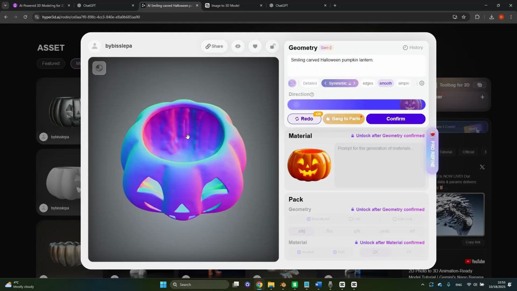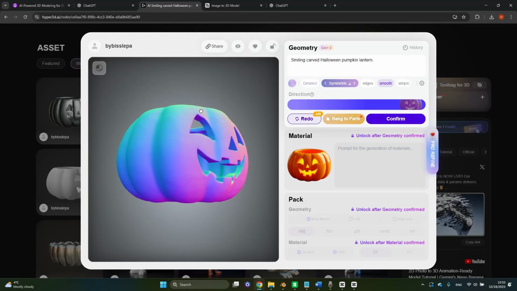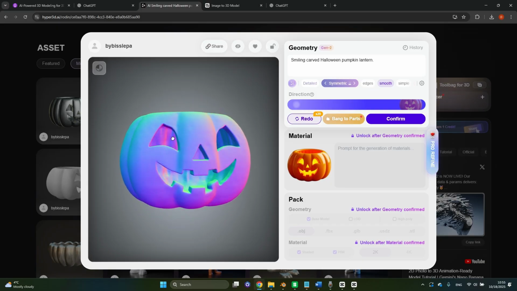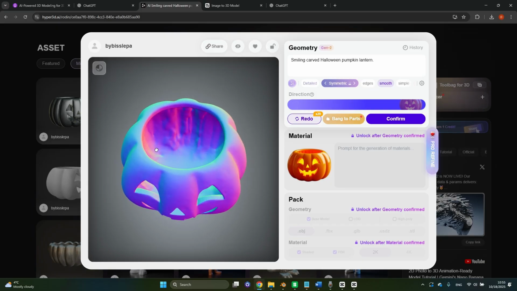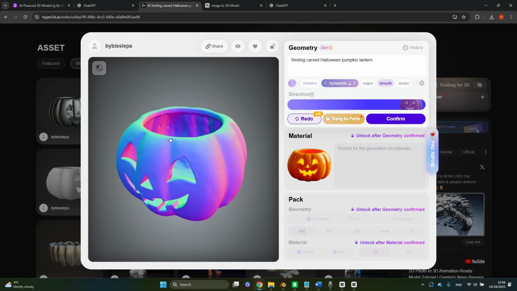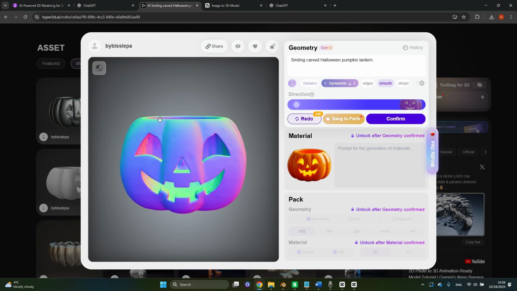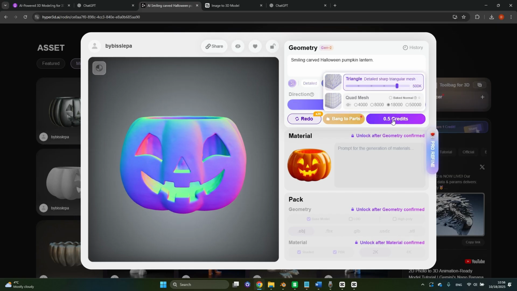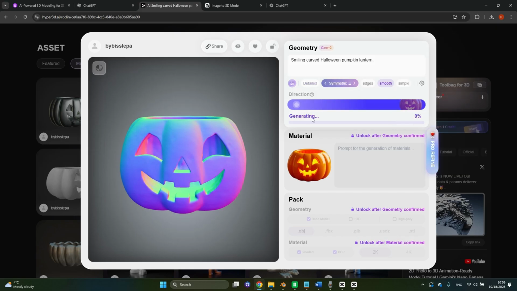Okay, so our generations are complete. We can see how the platform converted our image. That looks very good. Additionally, we need to press confirm to get the model that we can download.